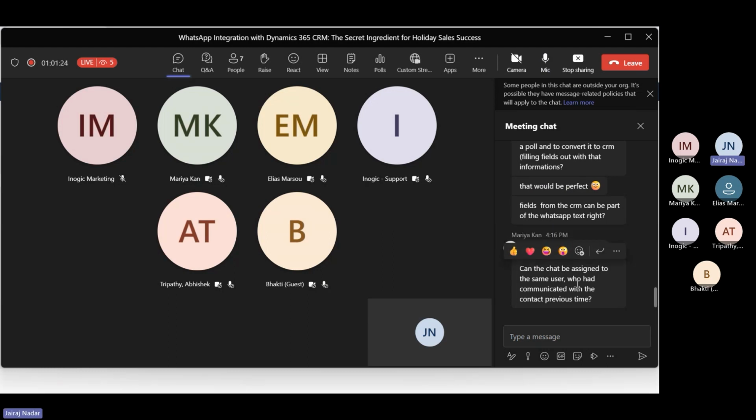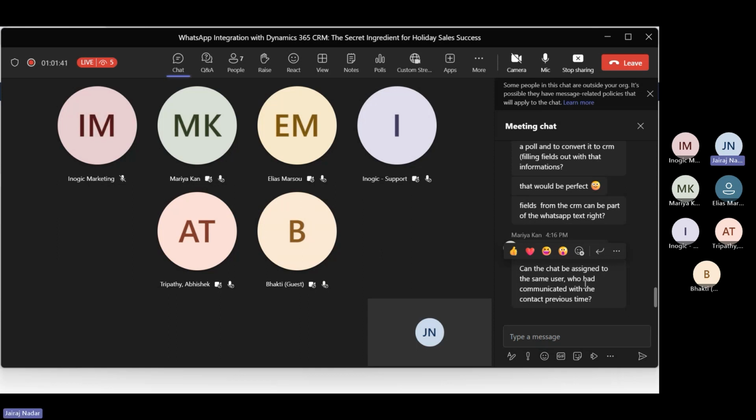Can the chat be assigned to the same user who had communicated with the contact previous time? In this case, the chat won't be assigned automatically. The user needs to assign that chat to himself. In that case, they can continue the conversation from there.